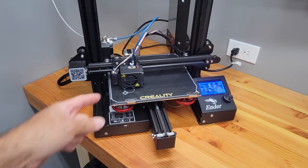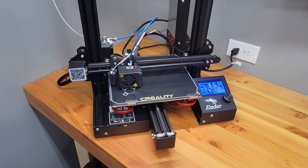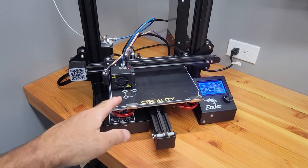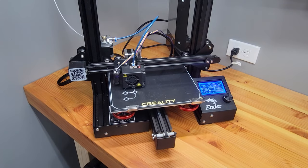It's pretty cool, though, isn't it? Because eventually we're going to have a stack. Fingers crossed that this sticks. I am going to baby watch the first couple layers here.